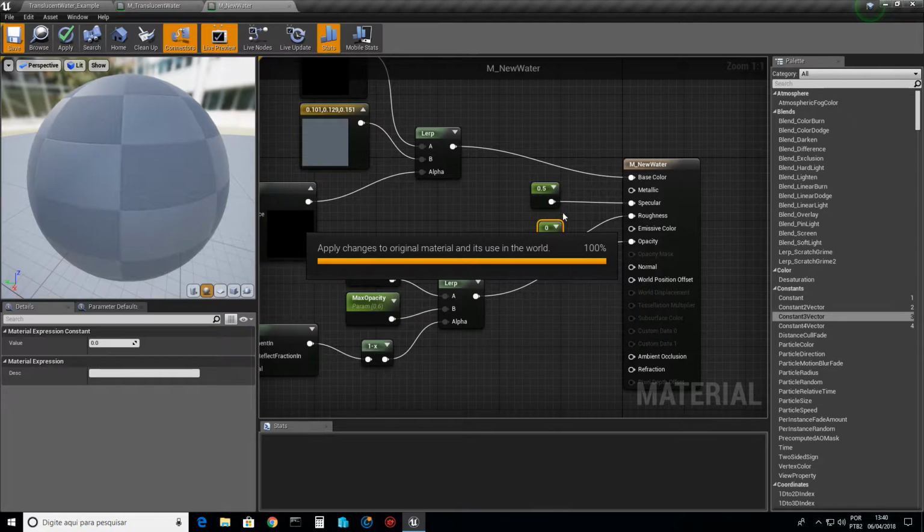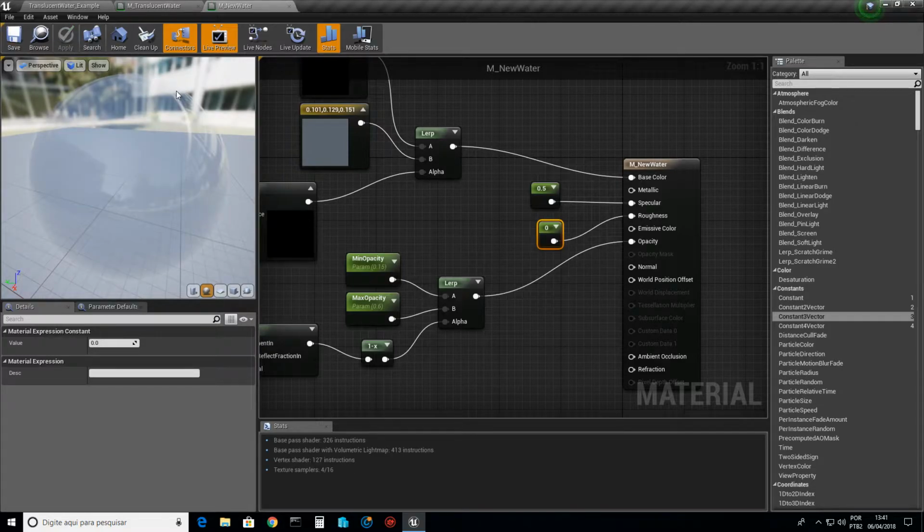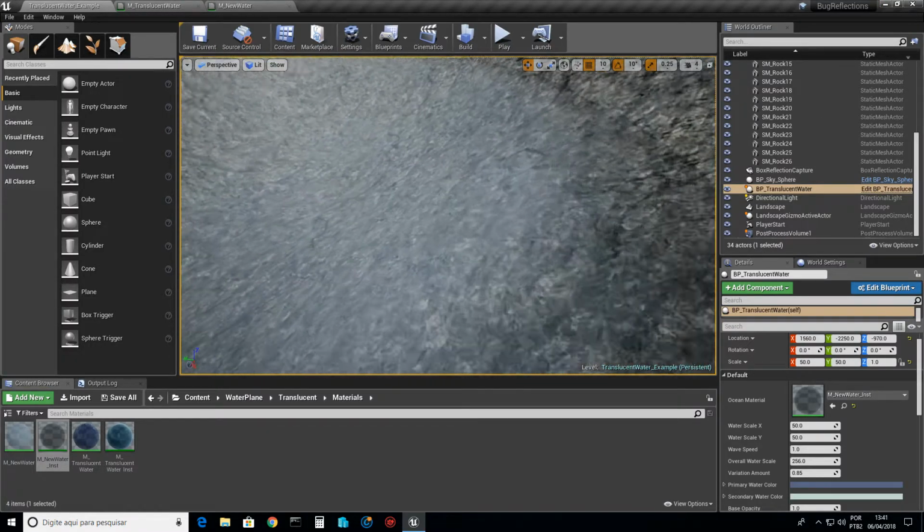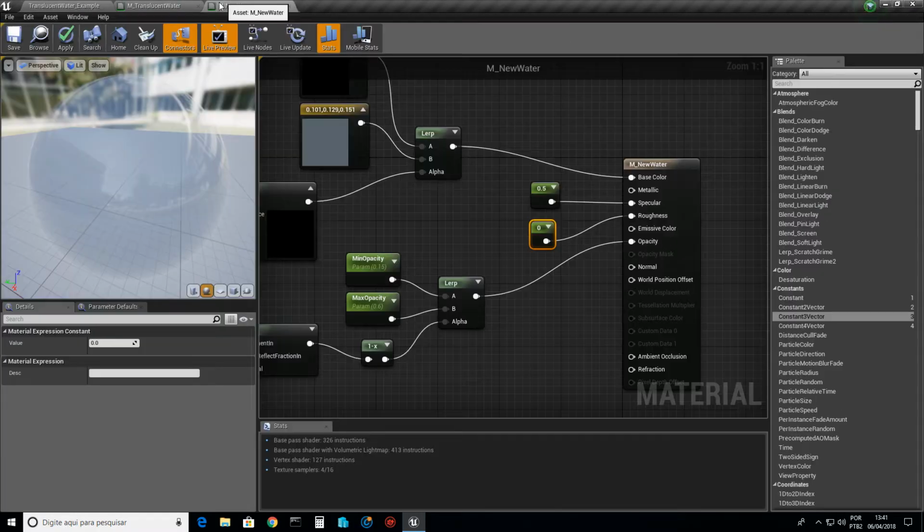Of course, this doesn't need to be constant. You can change this to a parameter and have more control on your result. But see that now that I have put in 0 in roughness, we get that shining on our surface.